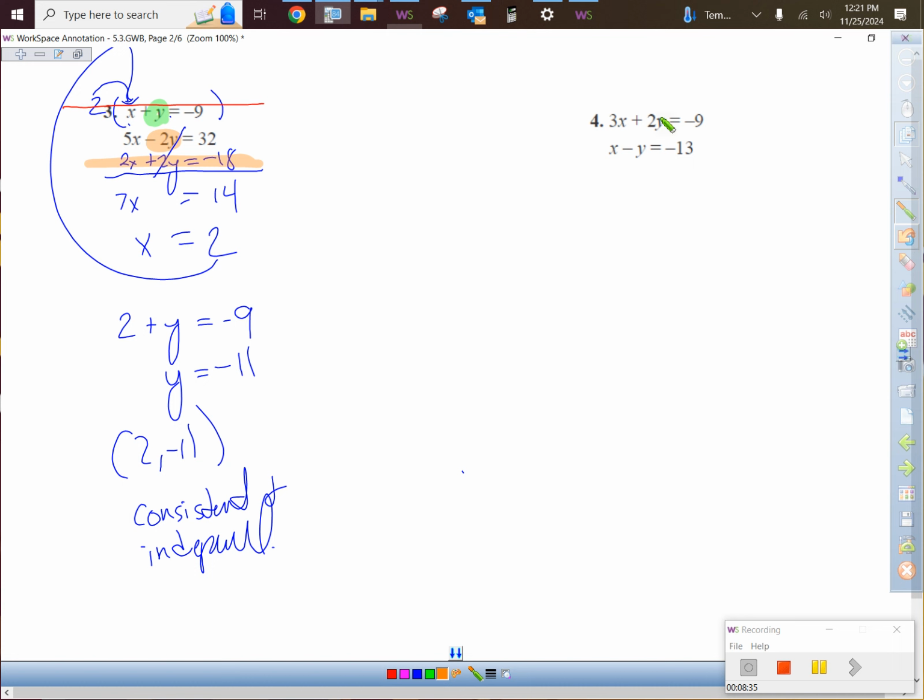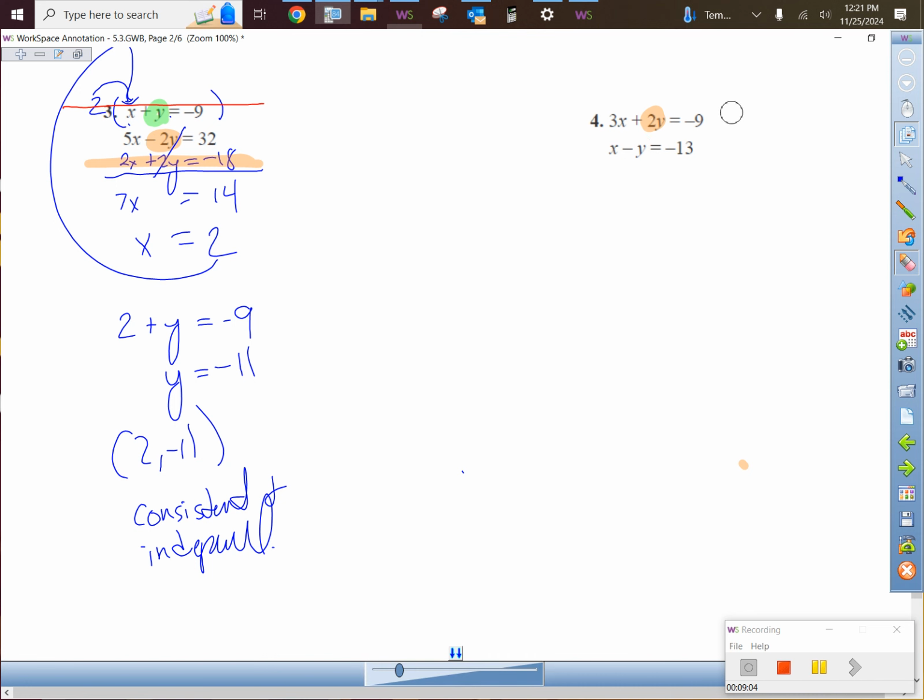So if this is a 2y, what would you need this guy right here to be? So when you add them up, there will be nothing. If this is 2y, this one can't be 2y. 2y plus 2y is 4y. I want them to add up to be nothing. If the top one's 2y, the bottom one's got to be negative 2y. So what would I need to multiply him by to turn him into a negative 2y?